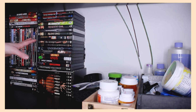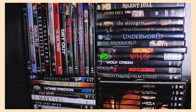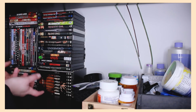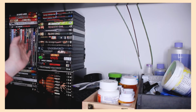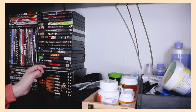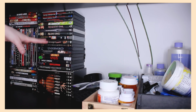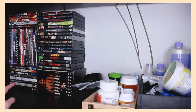So this top shelf here is where I used to have my books, and it's where I ended up moving my DVDs. I'm still not entirely sure how I'm gonna fit all of the ones that I'm going to get, but I guess that's a good thing for now, because I can hold off on buying shit that I don't need, which is obviously what I'm gonna do this year. But for now, I'm okay with this collection. I will grow it sporadically and hopefully slowly.